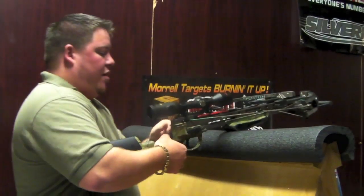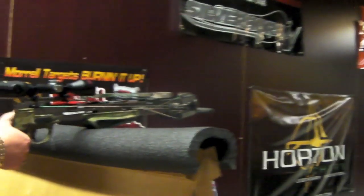Put this guy off of the fire, on the safety. It does have an anti-dry fire mechanism to it. Okay, and we are a little bit high and right there. Not that big a deal. Going back so it fits tight against it. We'll go ahead and flip the safety.